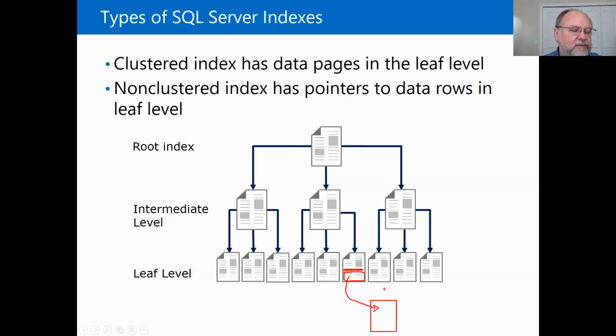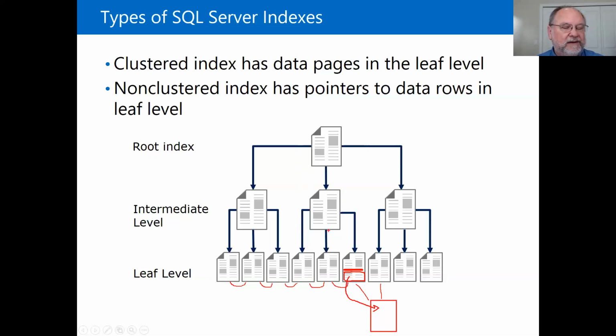It now has to do two more things. First of all, it doesn't show it in this diagram, but each page is linked to the next page in order. That's where we talk about logical consistency. Well, this link right here has to be broken, and a link has to go from here to this new page and from the new page back to that page. And then, as if that weren't bad enough, it has to go up to either my intermediate pages or my root index, or sometimes in really particularly unfortunate events, it does both. So it has to adjust these pages.